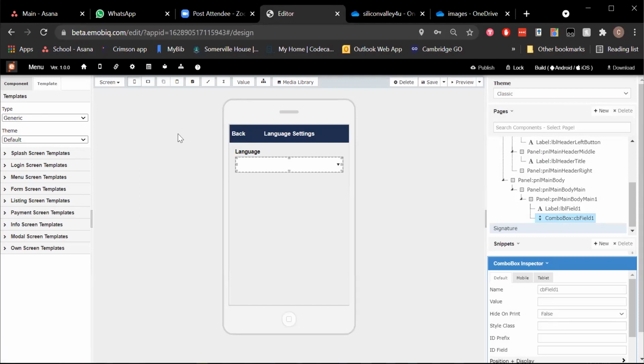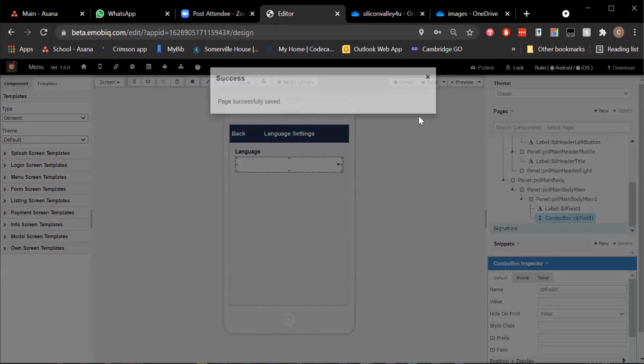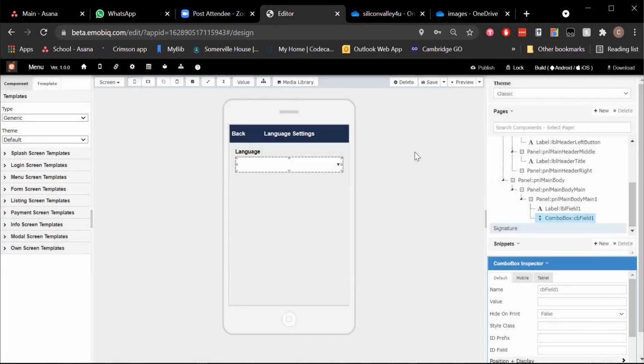So now what we're doing is making sure that when the page loads, something happens, right? Before we do anything here, have you saved this? Okay, we need to make sure that the event is on the page load. So we select the page.